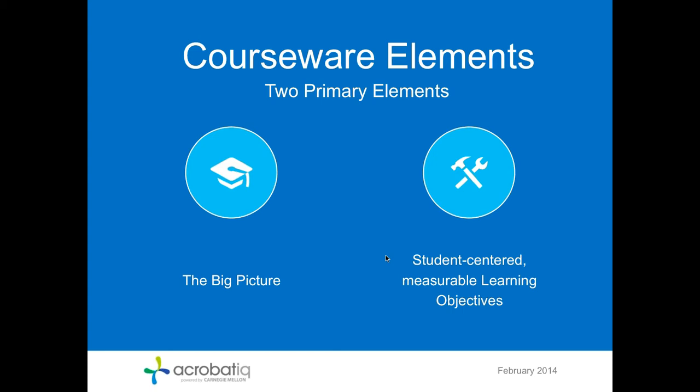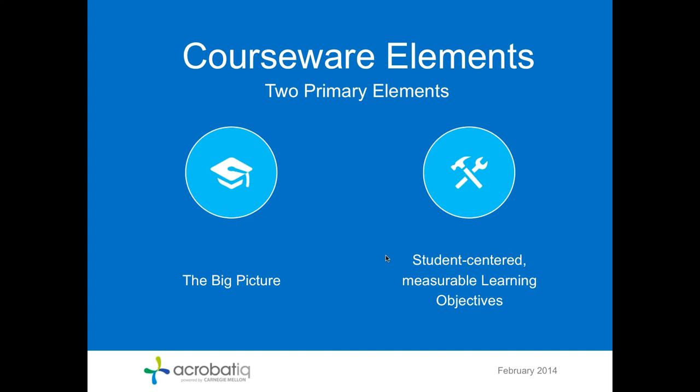Hi, everyone. I'm going to start out by sharing some thoughts about when I'm approaching courseware development. I'm really driven by two primary elements: a big picture that represents the subject domain, and a set of student-centered measurable learning objectives that articulate the essential concepts and skills that students should be acquiring as they engage in the course that's being developed.